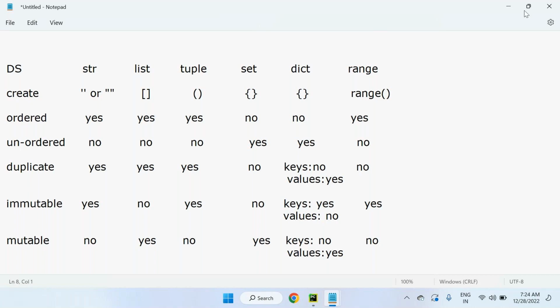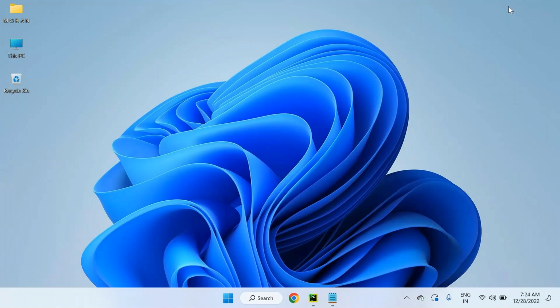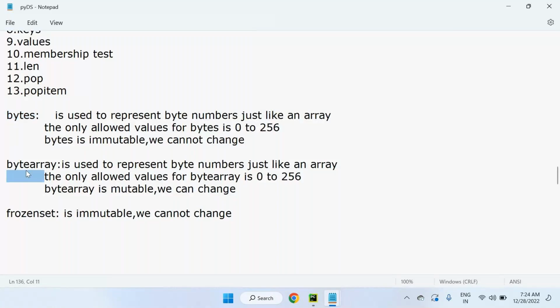But we cannot create bytes, byte array, frozen set directly, sir. The reason I'll tell you: these are three more data structures, and they can be used only in special cases. Normally, we cannot use these.